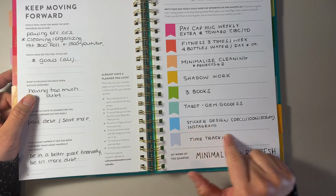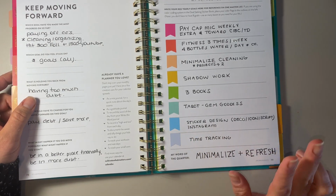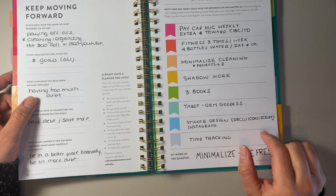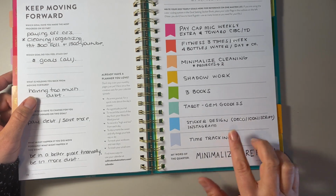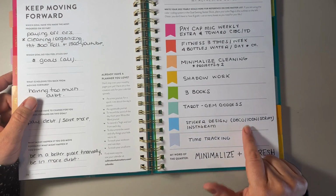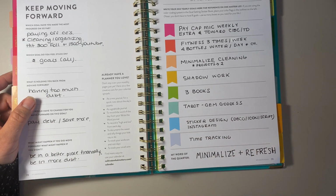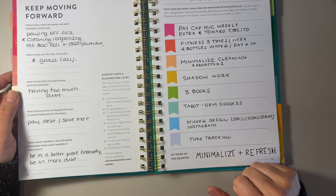And then sticker design. So my goal per week is to do a minimum of 2, if not more, for sure, some kind of script design. And then the other 2 would either be a deco, like an art design, or an icon type of thing, because I focus mostly on planning stickers, but I do also have some decorative sheets as well.